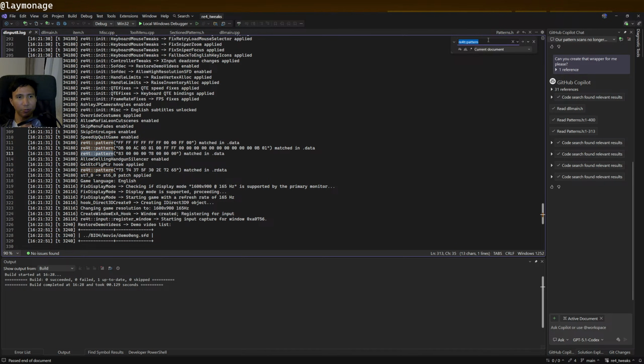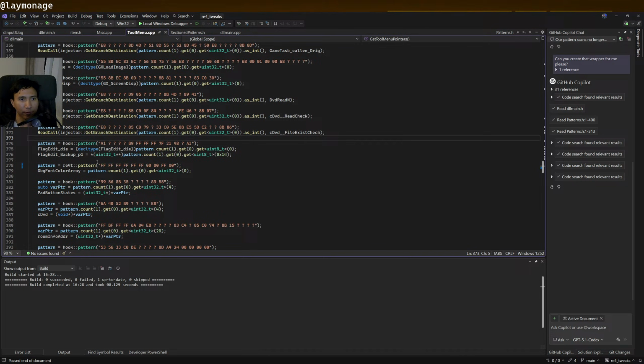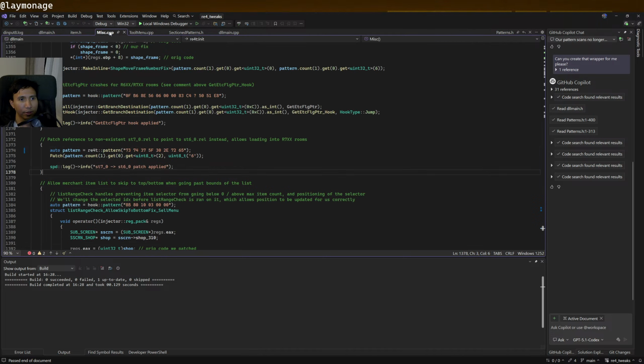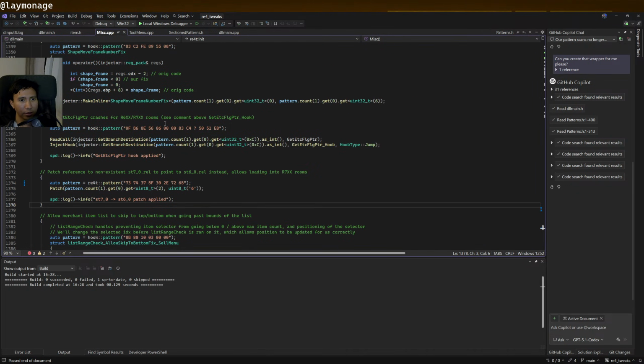Right, so there we have it. We got the four of the patterns that we updated. The first one is this debug font color array pattern, found in data section. Then we have this pattern that I believe came from, is it here?